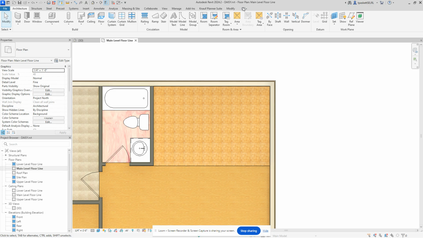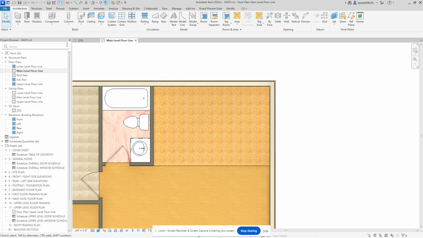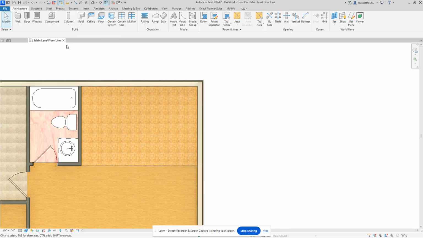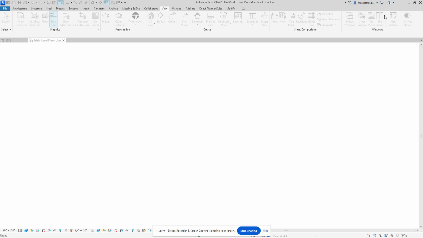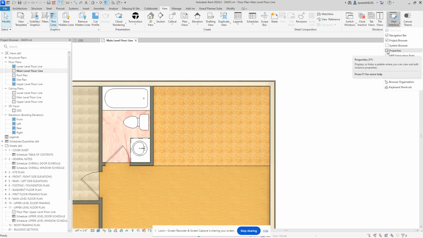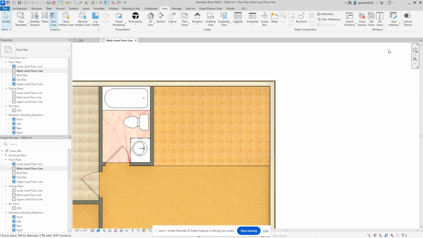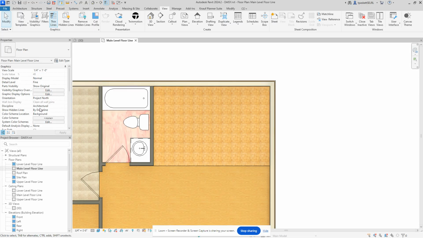The other thing we talked about way back at the beginning is what if you lose your properties box, and what if the kid panics and then you lose your browser? You can't do anything. You cannot navigate through this at all without those. So you have to remind the kids that they're using this program. Go to View, over to User Interface, and make sure we put on the Project Browser and then your Properties. Those both need to be on. So Project Browser and Properties, bring this back. And they will delete that in and out all the time.